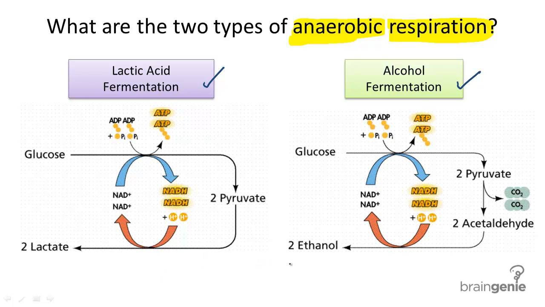When you think of lactic acid fermentation, think of sore muscles. The reason you get sore is because during extremely strenuous activity, or prolonged activity, the mitochondria are working furiously to create ATP so that your muscles can keep up. If you run out of a good supply of oxygen in these muscles, such as during sustained exercise that the muscles are not used to, they will be forced to depend on the alternative to aerobic respiration in order to continue working.